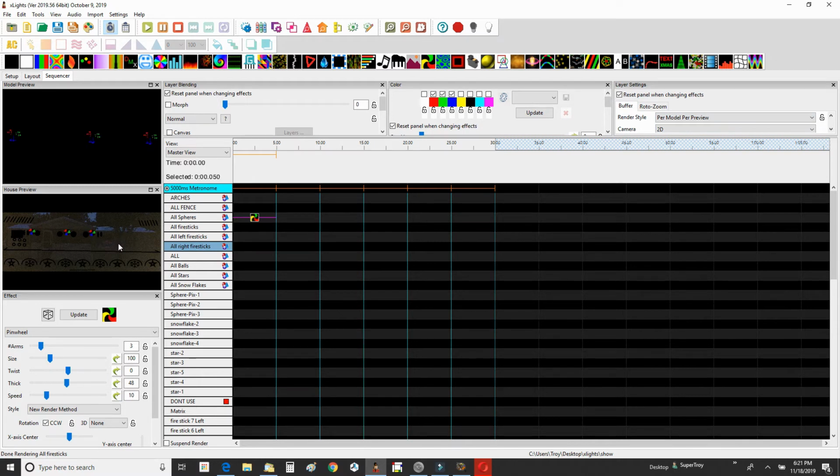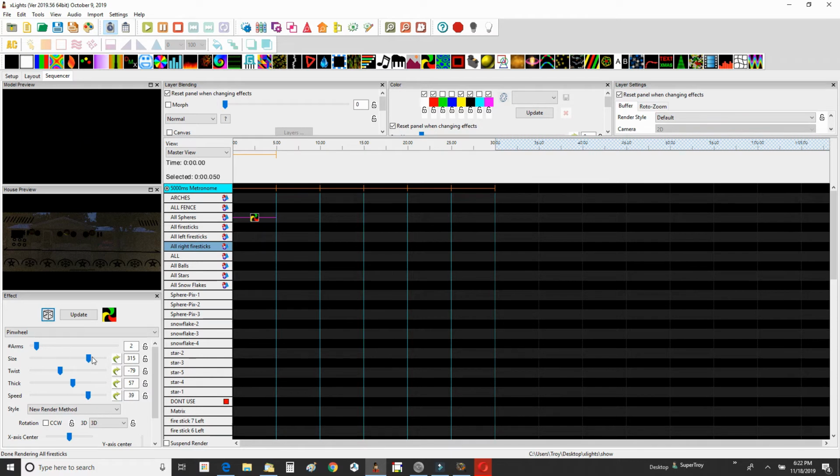Now another thing you can do if you want to play with the effects is roll the dice. And what I mean by that is it randomizes color and effect settings without a lock. So if you want these colors to stay the same, then you simply lock this lock here. Otherwise, it's going to randomly pick whenever we hit the roll the dice, so to speak. So if I press that, now you can see that I get a different effect.